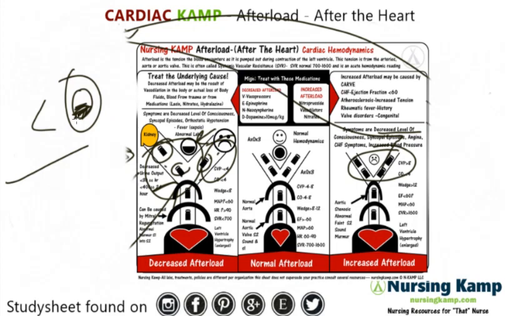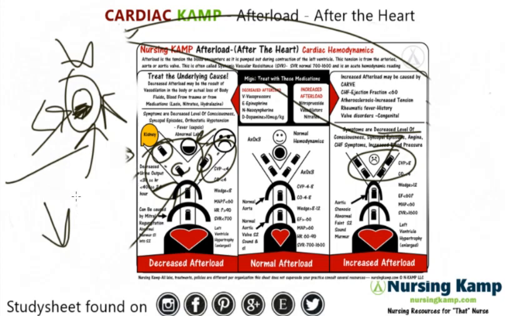However, afterload is after the heart, so we generally treat the tension after the heart to allow the heart not to work so hard, because if we don't, it results in hypertrophy and further complications. Nitro and nitroprusside along with calcium channel blockers all work on afterload of the heart by vasodilating or relaxing the vascular bed. I always think of calcium as hard, and it softens these vessels out, so they tend not to have as much tension, and therefore that treats an increased afterload.